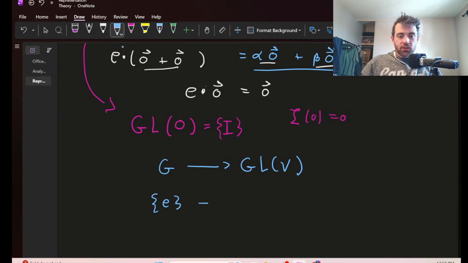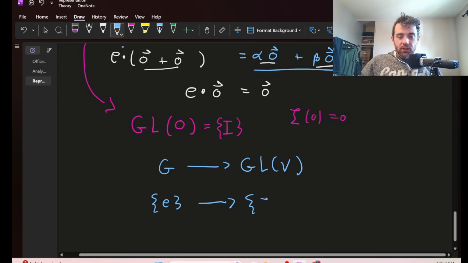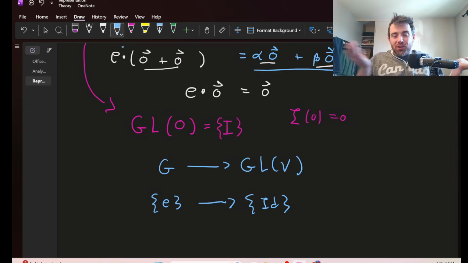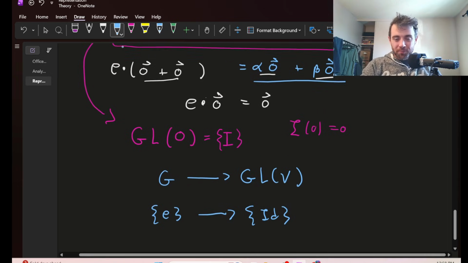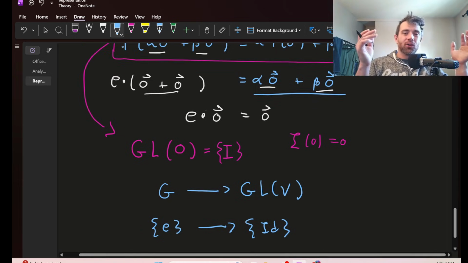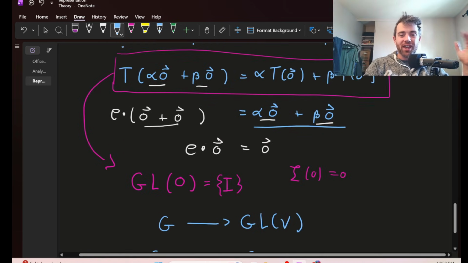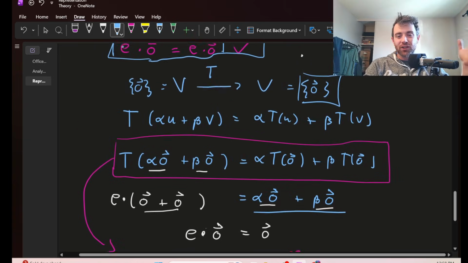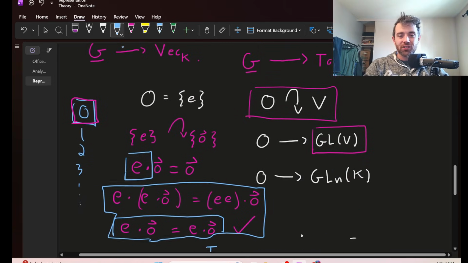so it contains this element, to the identity. Of course, up to isomorphism there's only one group with one element. That's why we call it the trivial group. So you can convince yourself that this indeed defines a homomorphism of groups. Okay, so we've done step 1. We've convinced ourselves that a representation exists, and in fact, the stupidest one possible exists.